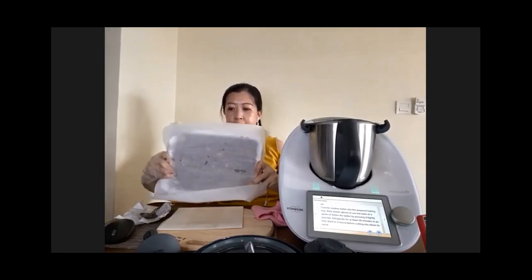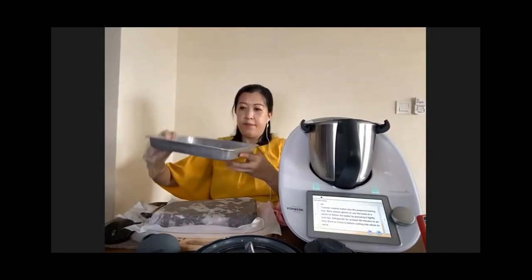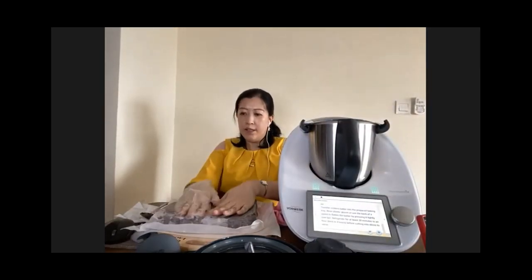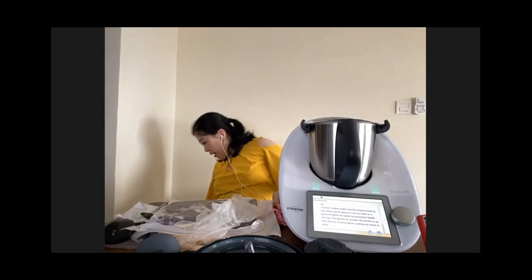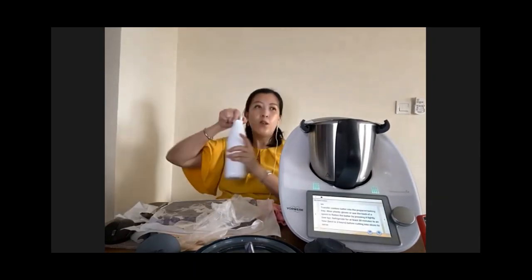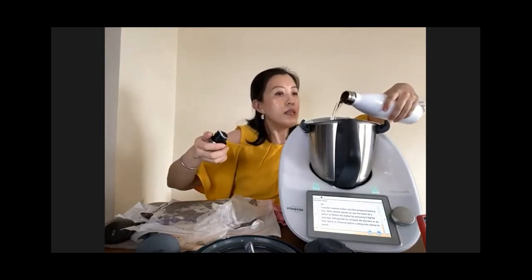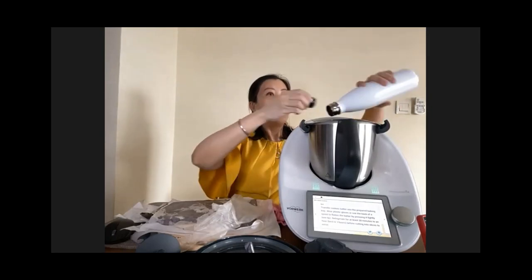So Haziana is asking for pre-clean mode. Which mode do we use to clean the chocolate? Oh, okay. Now I can actually, while doing this, just do the pre-clean directly. Okay, I have prepared water. Use the third mode, which is the caramel one, I think. All right, add in water. Is it because it's sticky?